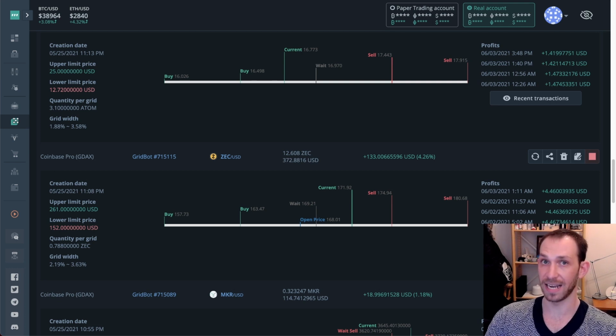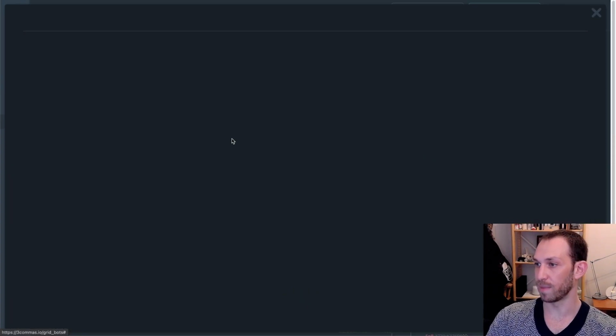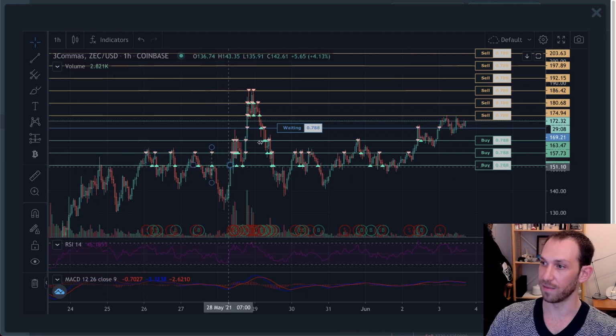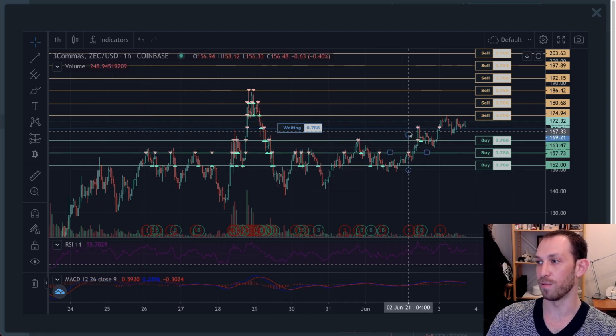But on the flip side, this is still a super viable strategy for mitigating your losses and potentially getting back into profit. In my Zcash example, which I'll bring back up here, I was down 40% originally. And with my bot settings, if the price just shot straight up and passed the top of the grid, then my losses would have been cut from 40% to 20%. However, because of all this volatility, I am already well on my way to cutting my losses even more and potentially making a profit.